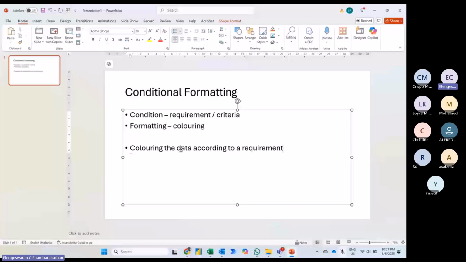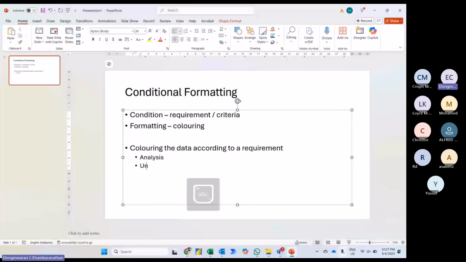And for what? The purpose of learning conditional formatting is for you to apply it on your day-to-day job, or perhaps to build a portfolio and so on. So why do managers use conditional formatting? First thing is to do analysis. When you say analysis, it means you can understand who is the highest, who is the lowest, and so on.